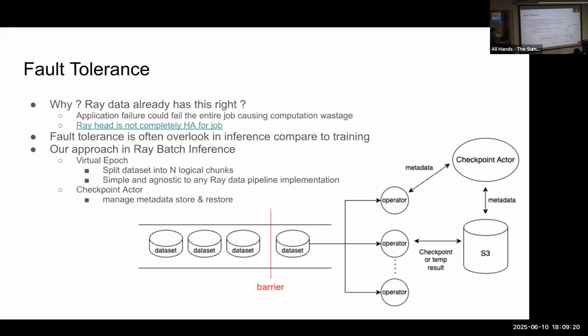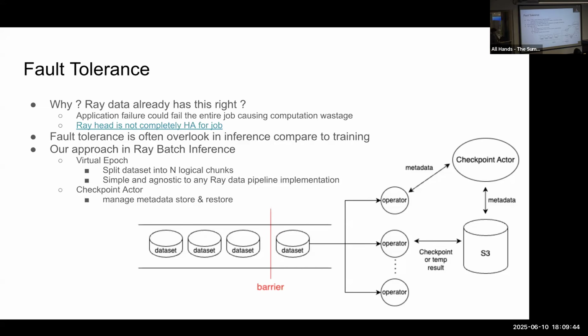The other part is that the Ray head is not completely high availability. If you are running as a Ray job, even if you set up GCS fault tolerance, there's no way for you to resume from the previous state of the Ray job and start from it. You have to make some checkpoint in the middle to allow it to resume.